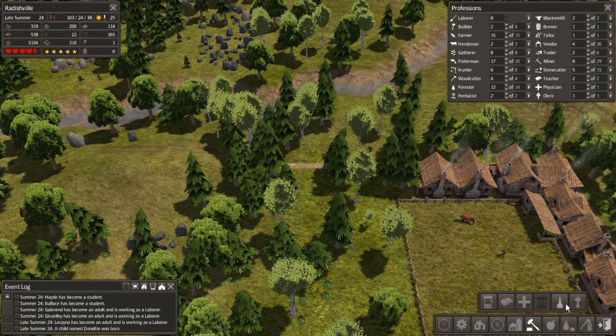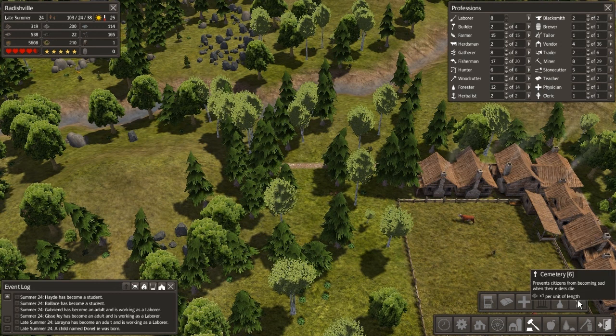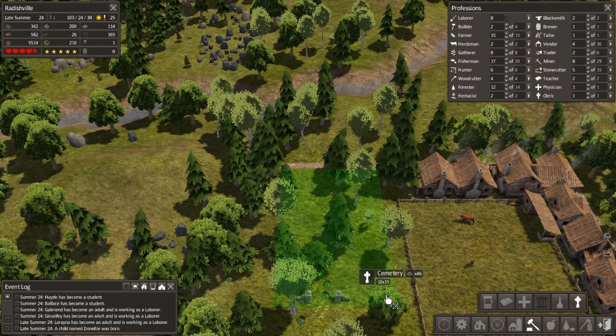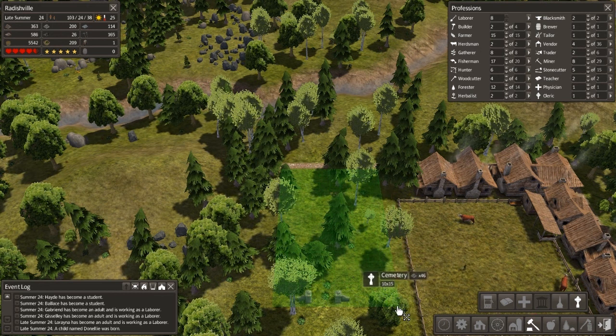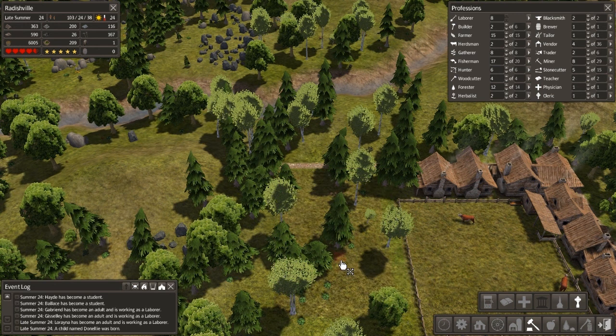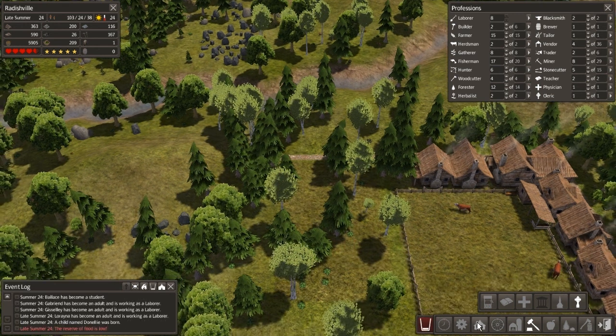Town services... Cemetery. There we go. We'll make it quite a large one. Okay. Because that's important to keep the people happy.